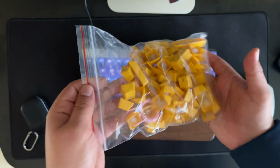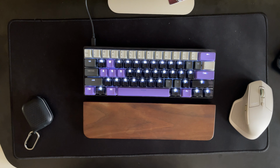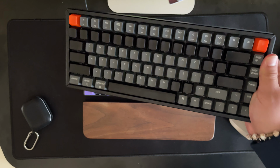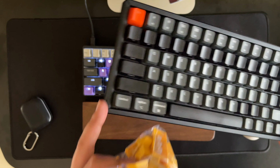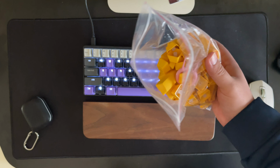These are the keycaps. I just wanted to do yellow. I don't know why. Hey, I just got tired of purple, black, and white. It's so boring, gray. I also use this guy right here. This is the Keytron K2, legendary keyboard, wireless, mechanical, RGB. Covers all the boxes, got the aluminum frame. This is a really great keyboard. I switch between these two for gaming and for work. So let's take a look at these keycaps.